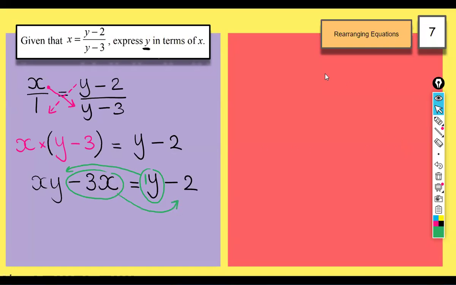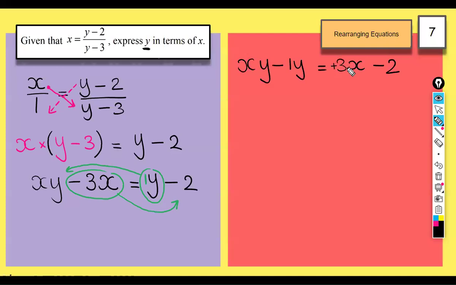Let's see what that will look like. Now remember, when you throw across something, it doesn't matter where it lands. Once it lands on the other side, you change it and make it the opposite. So you have xy waiting here, doing nothing. And then you had what? The minus 2 over here. These two were on the correct side. When you throw across positive 1y, you get what? Minus 1y. When you throw across minus 3x, you're going to get positive 3x. You can put the positive sign if you wish.